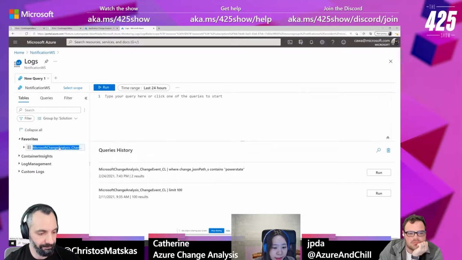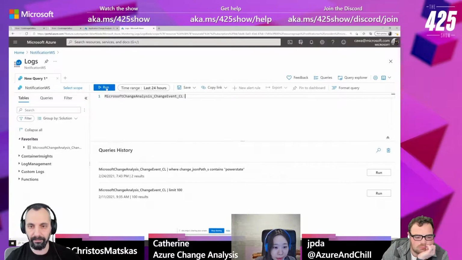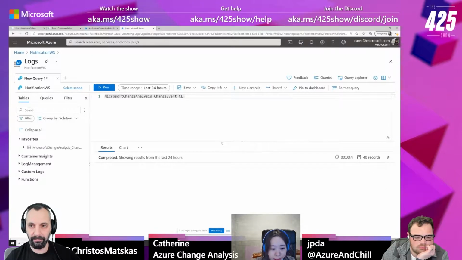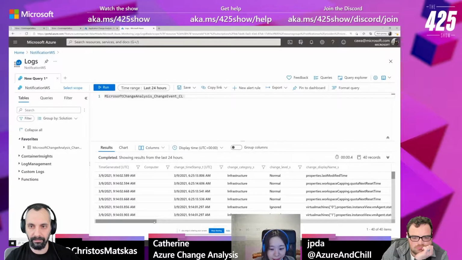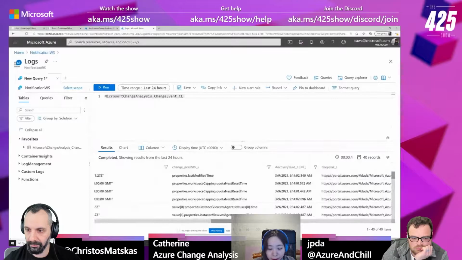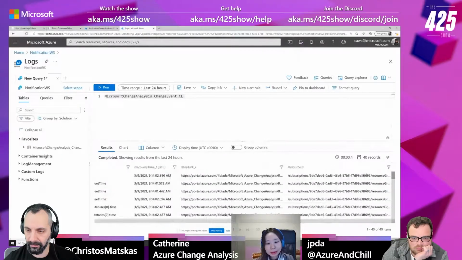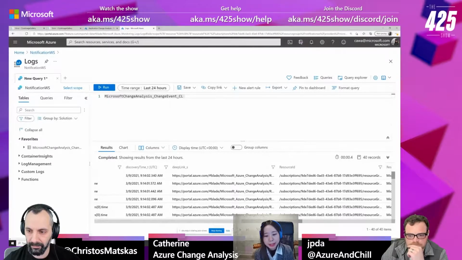Correct. So you can see this is the table we export all the change data to. And you can see exactly the same change entries we saw on the UI earlier, but now in different columns with the description and more information, and you can do any type of visualization, export to Power BI, or configure notifications on top of this.